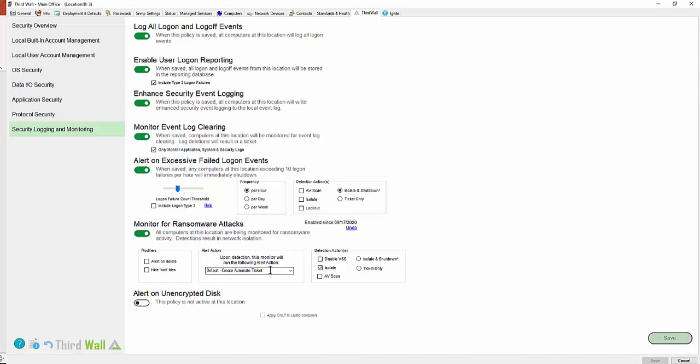Now, this is the only policy that we have where you must select from the list of your available Automate templates, and you can create a new one if you want to, to select how you want us to notify you. We suggest that you create a ticket and do something even more serious, like raising an alert, which you can define in your templates in your Automate tools. Maybe send somebody a text or ring their phone or an email. Something more urgent than just create a ticket is probably in order here. This is an attack in progress right now that you probably want to respond to quickly.